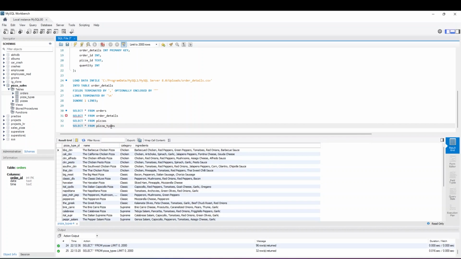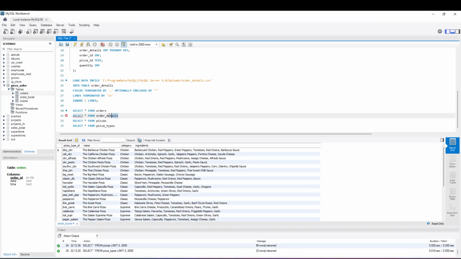Here, for data modeling in SQL, what we will do is combine the pizzas table and the pizza types table. Our method is that we will consider our order_details table as a fact table.